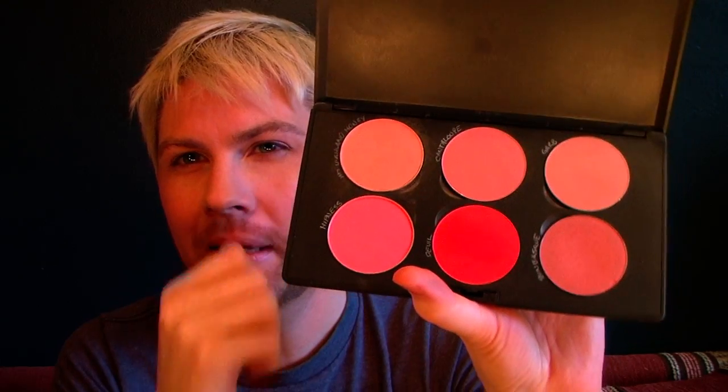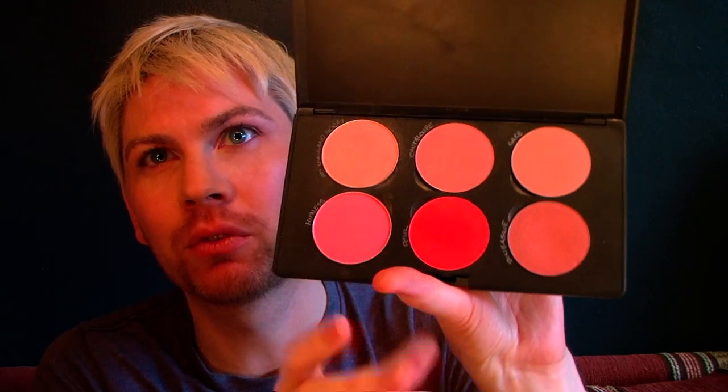The second palette is peaches and orange. I have Highland Honey, which was limited edition and launched with the Tartan Tale Christmas collection. Hypness, which I think is also limited edition, though I don't remember which collection. Cantaloupe, which is a pro color — think Melba but on Red Bull. It's a really more matte and more pigmented version of Melba. Devil, which is a really cool sort of orange that verges on red — it's also a pro color. And Garb and Sun Basque. I have other blushes like Peach Twist and Melba, but when I get a new peach or orange blush I replace one that's in here.